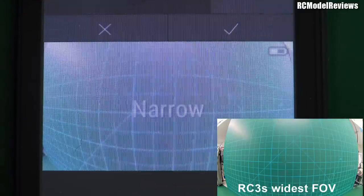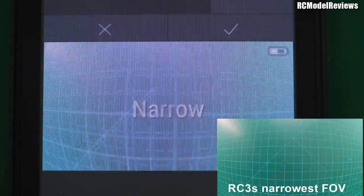I'm going to go back to the narrow view now, and let's see if that distortion is reduced. Yeah, it is. There is still some compression, but it seems more linear and it's not as compressed. So switching to the narrow field of view will help mitigate a lot of the optical distortions that this thing has.